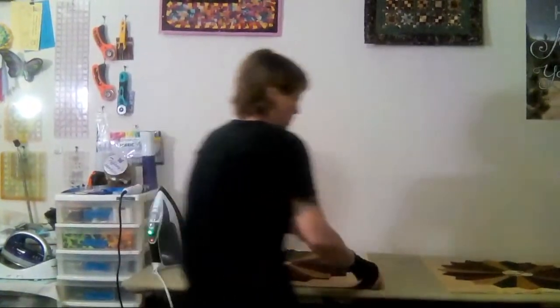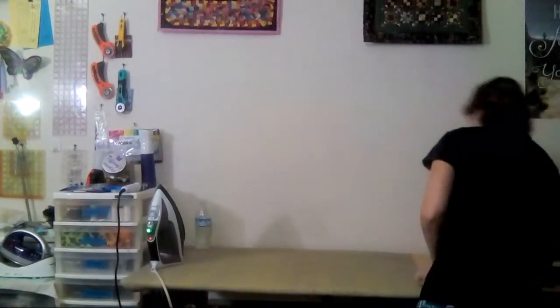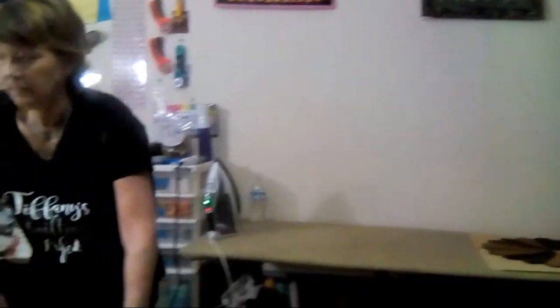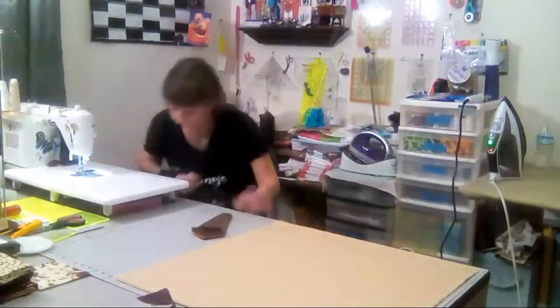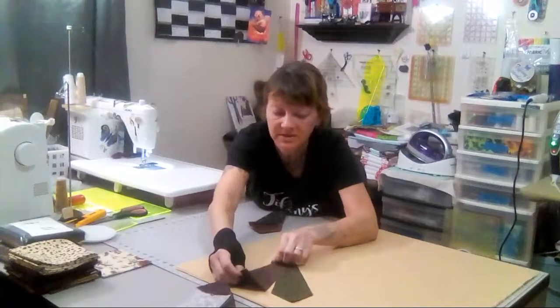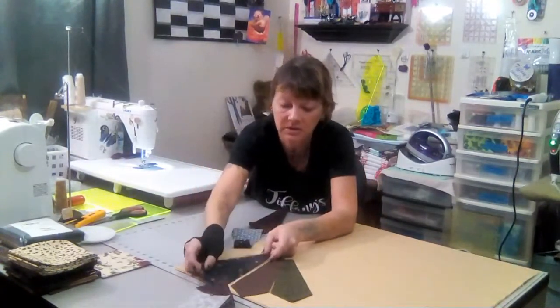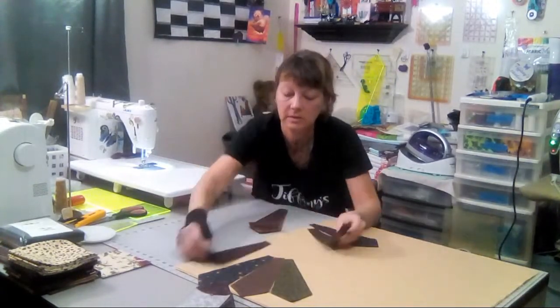Over here, I'm going to move all this now up and over here so that we can sew Dresden blades together. I'm going to move this, actually this can just stay right here. Let's just start sewing these together now. For purposes of making sure that nothing is the same next to each other, I'm just going to kind of lay them out. I showed you guys how to do this.